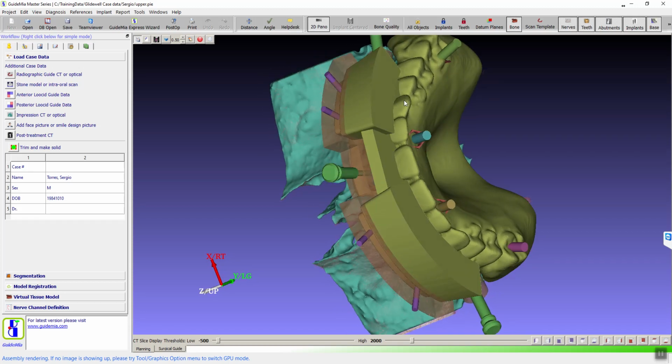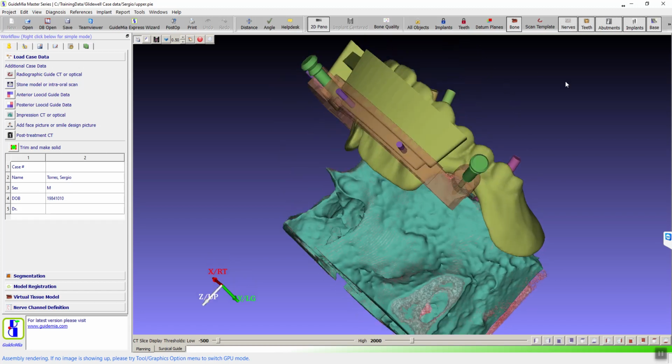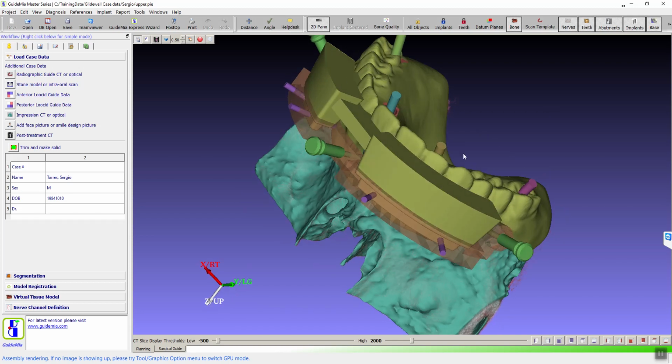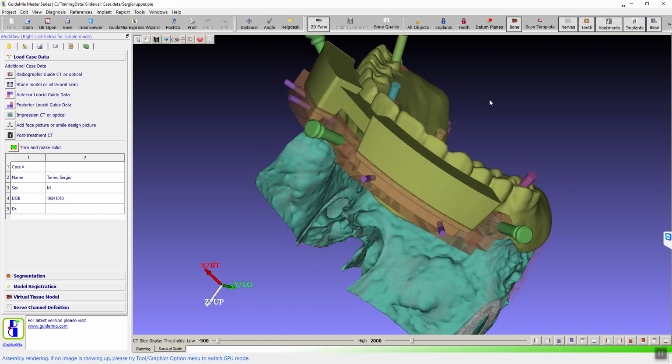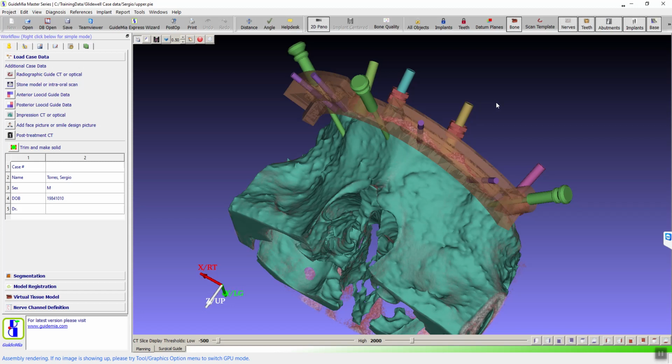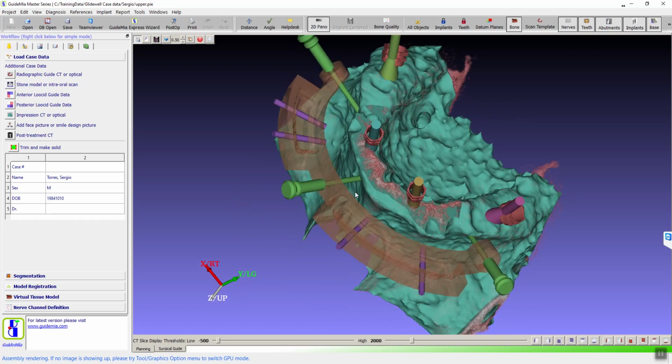For the first one, for the positioning, we attach this guide to the entire model, put it onto the patient's mouth, so we can determine the anchor pin position, drill the holes, take out this piece, and then we have this bone reduction guide in place. And then we make the surgical guide.